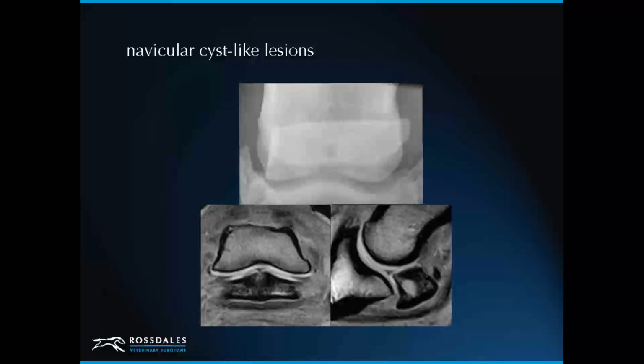I showed a similar image to this previously, so this is a horse which looks like perhaps a flexor cortex erosion, and actually doesn't. He has a cyst which communicates with the coffin joint on the dorsal surface of the navicular bone. So that would probably block quite well to a coffin joint, and then you come home with a navicular diagnosis. So it can sometimes catch you out.